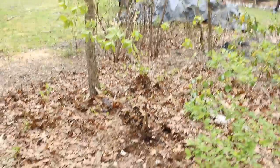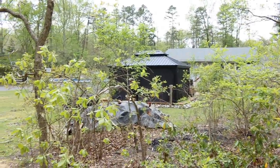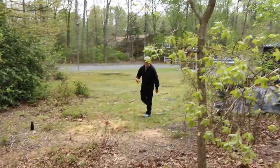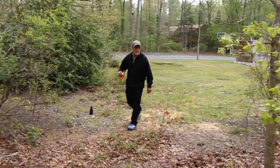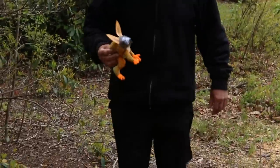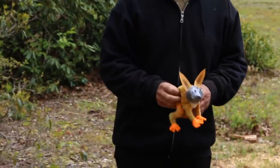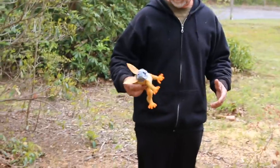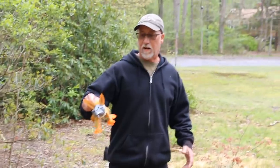Yeah, I made this earlier. Like a cannon. You made it? Yeah, because I wanted to show you. What is it? It's a rabbit. That's the weirdest rabbit I've ever seen. Well, it's not a real rabbit, it was a frog. I turned him into a rabbit, just to show you.